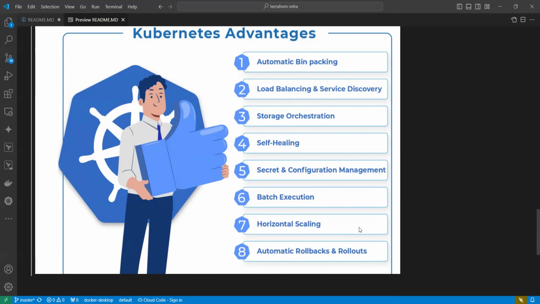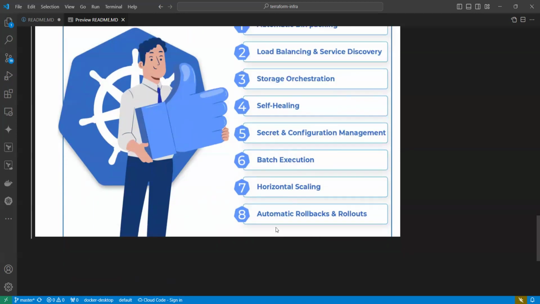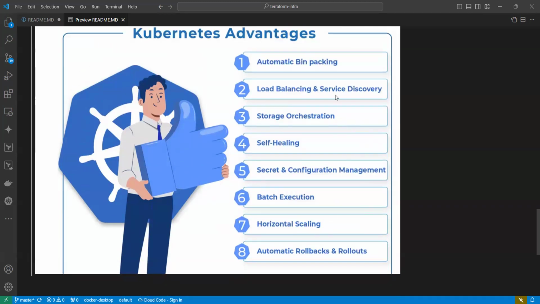Horizontal auto scaling means automatic horizontal scaling. Compared to any other orchestration tool, this feature is not available. That's why Kubernetes is very popular. Also automatic rollbacks and rollouts. These are the highlights of Kubernetes.